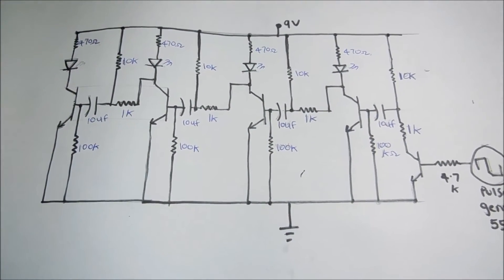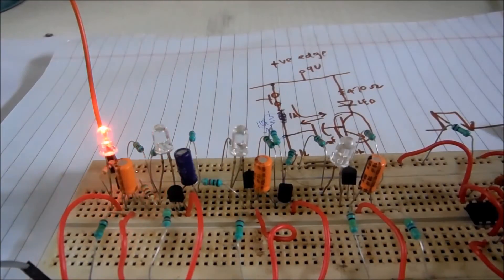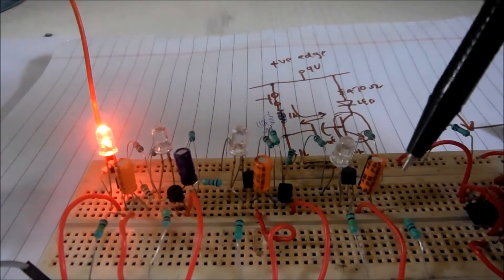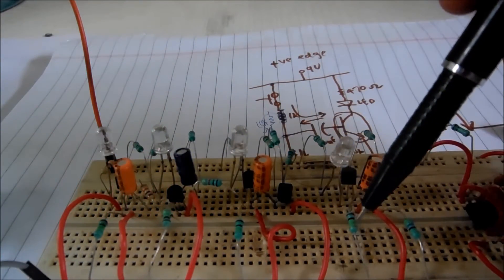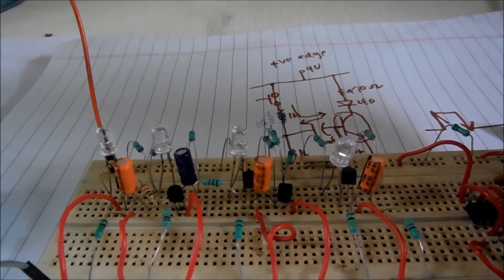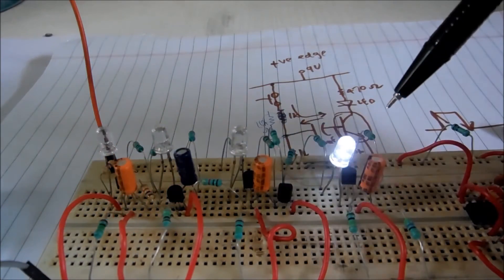Let's check the circuit on the breadboard. Here is the circuit made on the breadboard. It is a negative edge trigger with a higher RC constant of 10K ohm and 10uF. This higher value of RC constant gives the LED such a fading off effect.